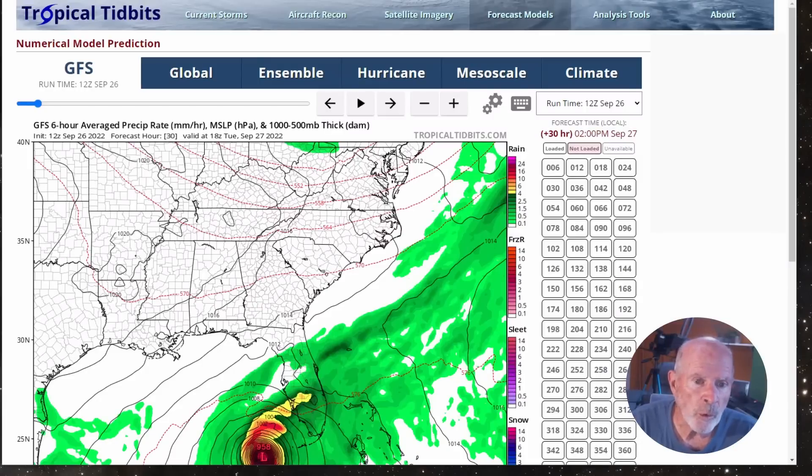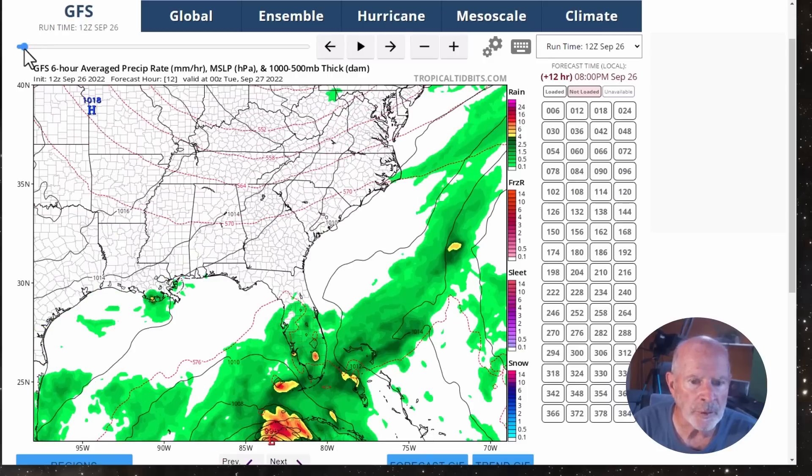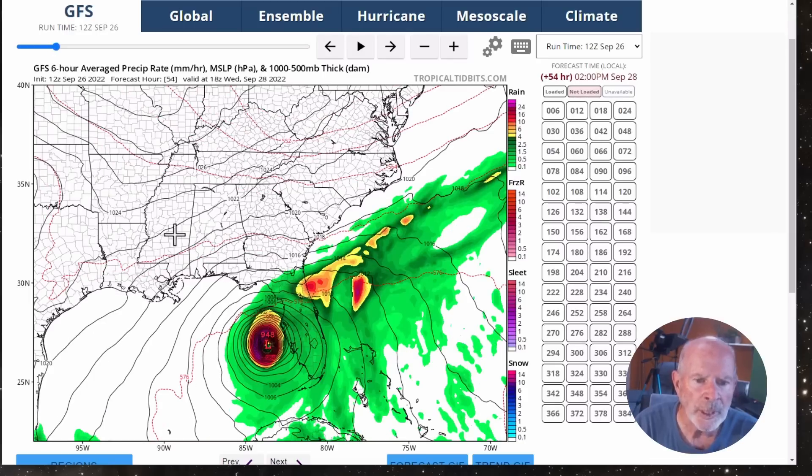The computer models for Monday morning indicate the storm gaining organization and gaining strength. When it comes into view on the southeast quadrant view — this will be on Tuesday afternoon, about 2 o'clock — the storm will be located just north of the western tip of Cuba, to the west-southwest of the Florida Keys and gaining strength. Going through time, we can see the storm moving northward off the west coast of the central portion of the peninsula of Florida when it will be at its strongest, at about upper category 3, low category 4 — perhaps up to 140 mile per hour winds in this area.